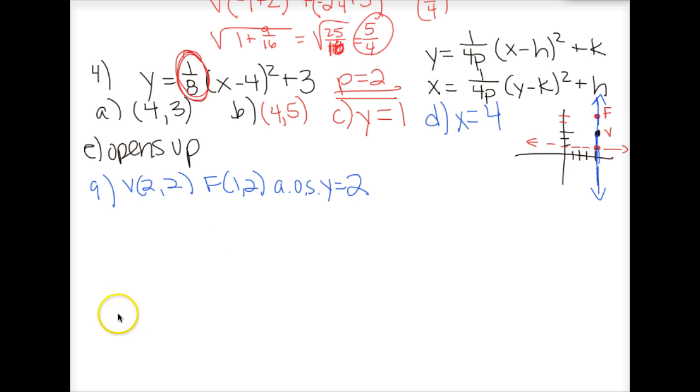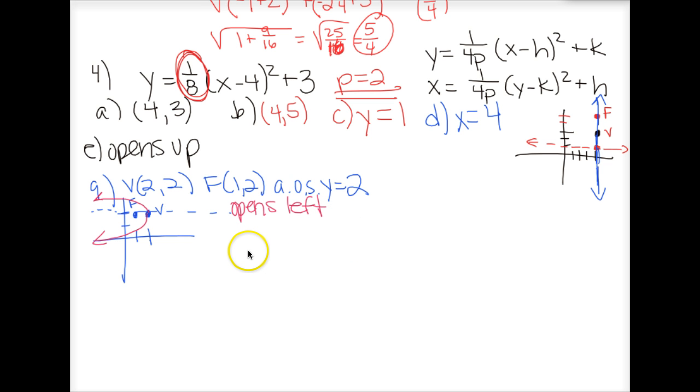In class, I said you need to do a sketch because that's how you're going to be able to answer these questions. So, vertex (2, 2), here it is. Focus (1, 2). There that is. Axis of symmetry, y equals 2. So that means that because my focus has to be on the inside of the parabola, there's only one way that this can open. For the focus to be inside, it needs to open to the left. And that's one of the major pieces of information when we finish section 10.1.